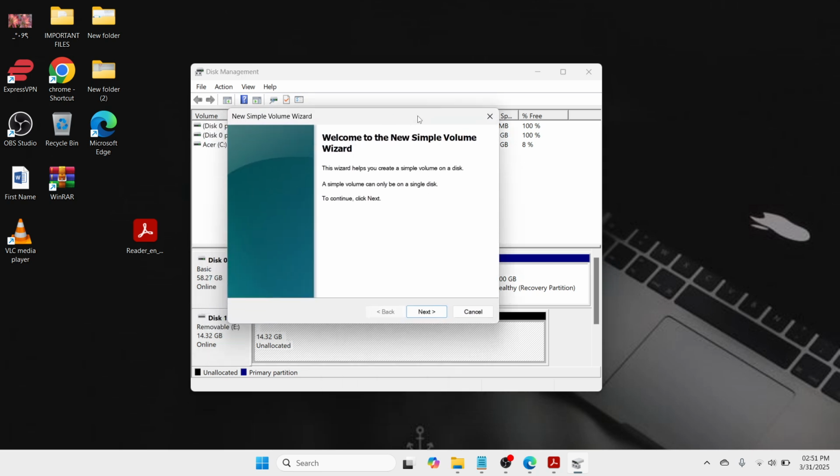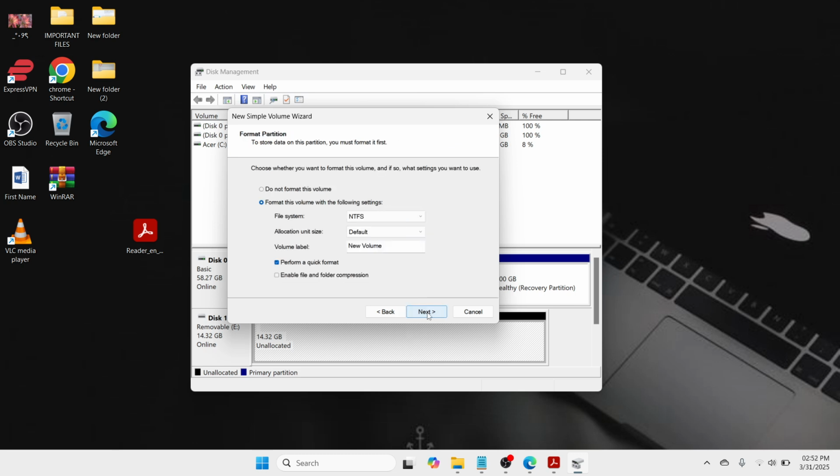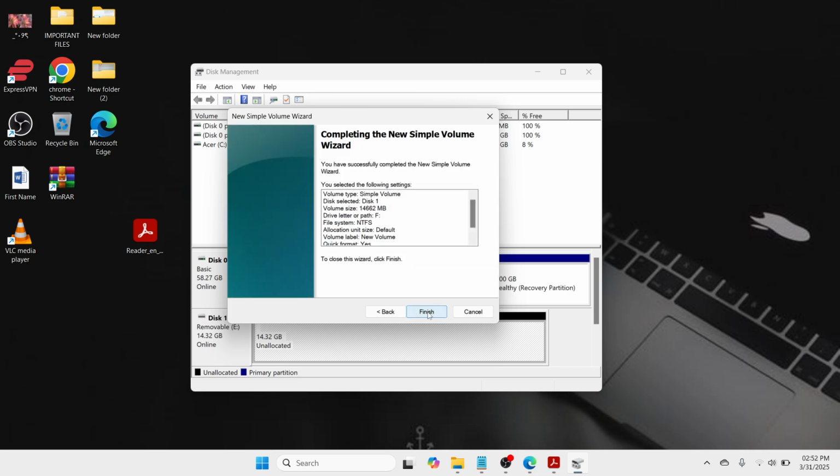And in this window, you need to go with next to proceed and select next once again and try to change the drive letter of your SSD. Okay. So I will change that into letter F and click on next. And here you need to leave this volume label into new volume. Leave on that. Okay, and click on next.